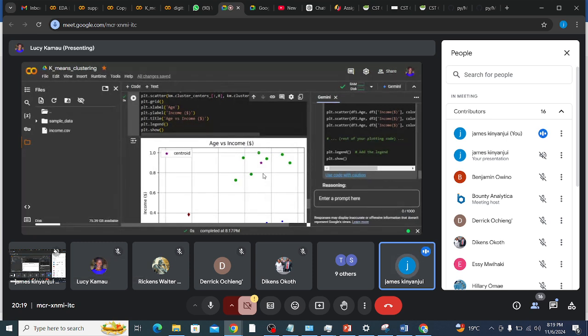You just have the centroid. Yes. I think it's because you haven't added a label to the marker. Can you just try to scroll up?